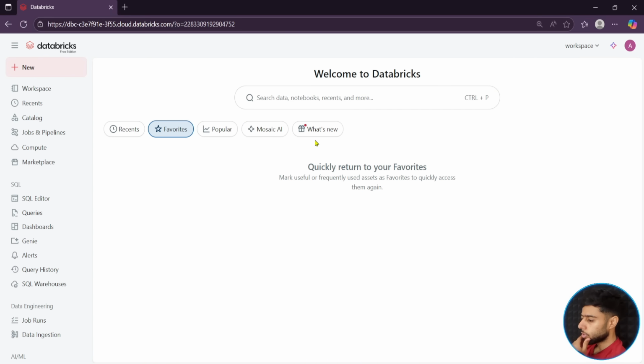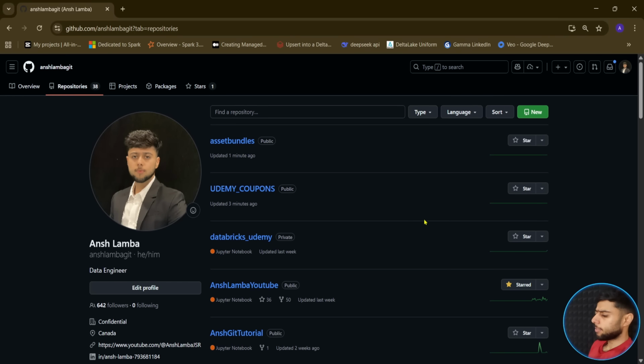Okay, so first of all, as I just mentioned, you need to have a GitHub repo. Why do we need a GitHub repo? Because you need to attach your local repo with a remote repo. So the GitHub repo will act as a remote repo, basically a repository. Makes sense? So simply go to your GitHub and create a repo. That's it. So now, this is my repo.